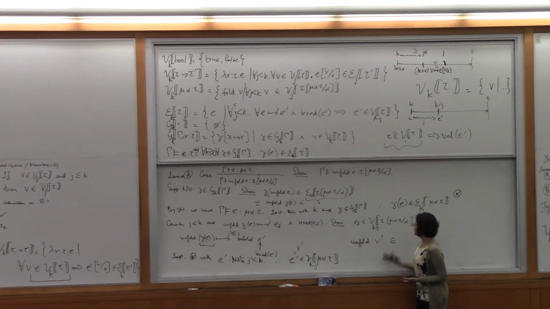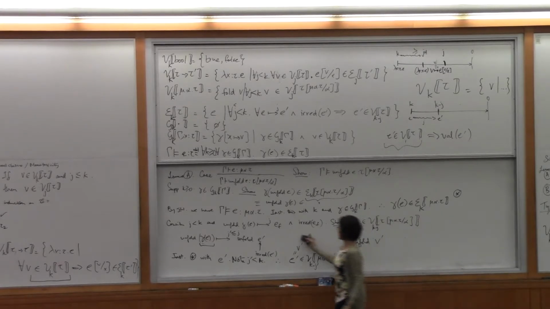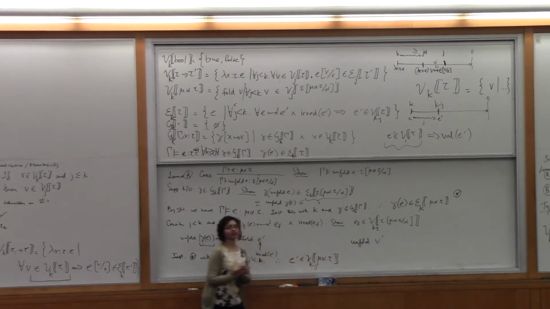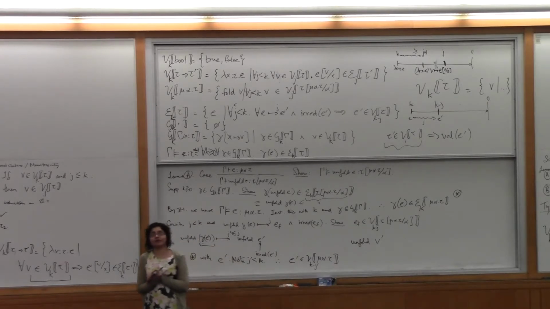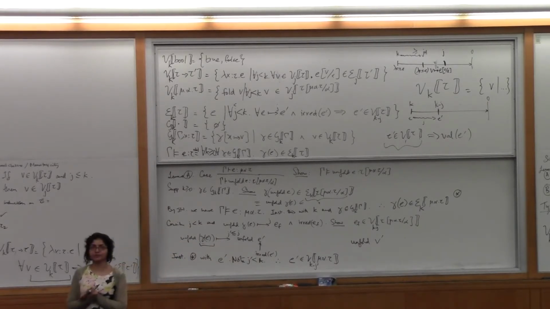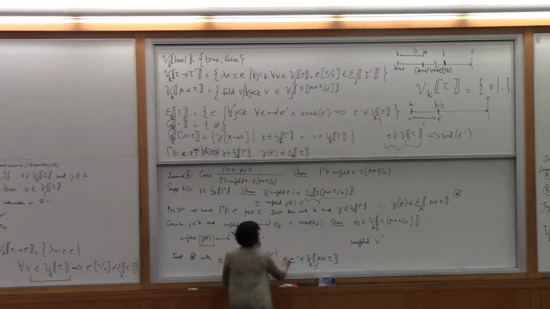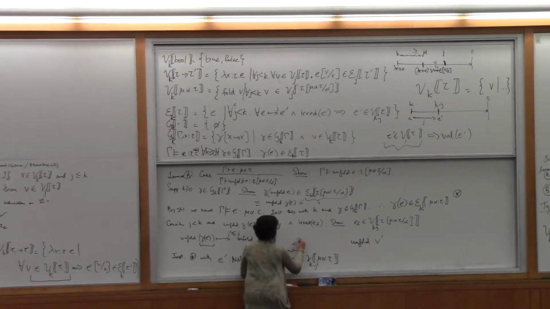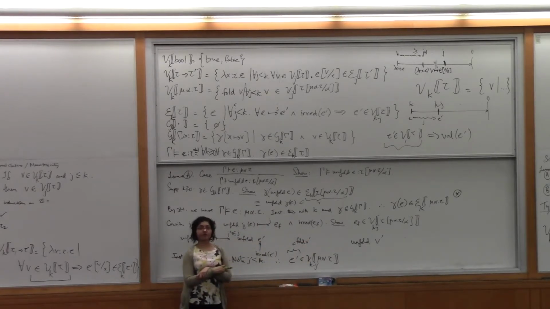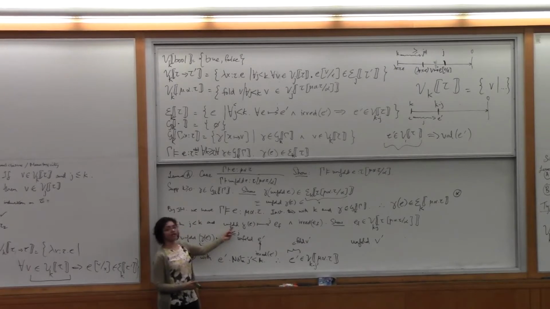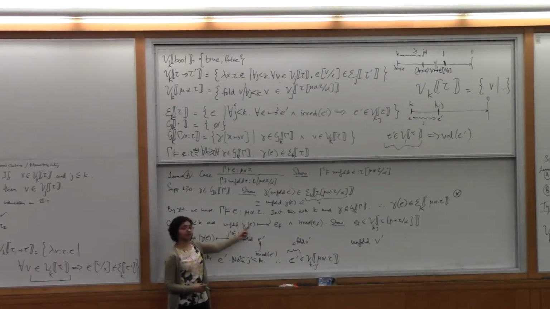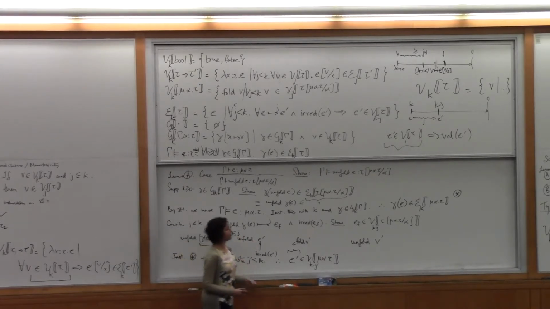So if you have an unfold V prime, actually it's better than that. If E prime belongs to this value relation, what shape does E prime have to have? Look at the definition for recursive types. Has to be a fold, right? So this thing must be equal to some sort of fold V prime. So what we've just done is we've said we can go from unfold of gamma E to unfold of E prime, and we've said E prime is actually a fold of V prime.